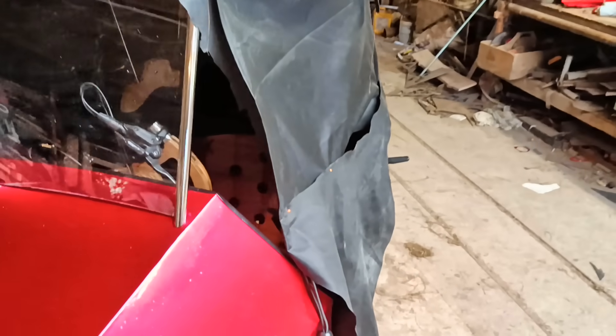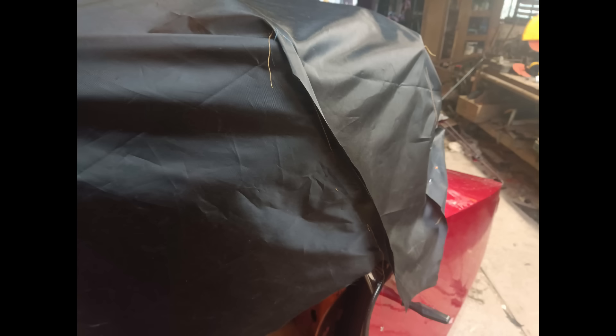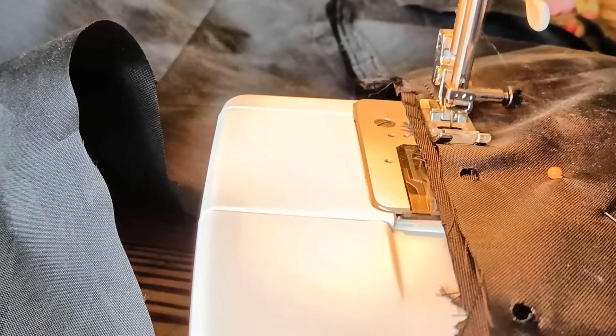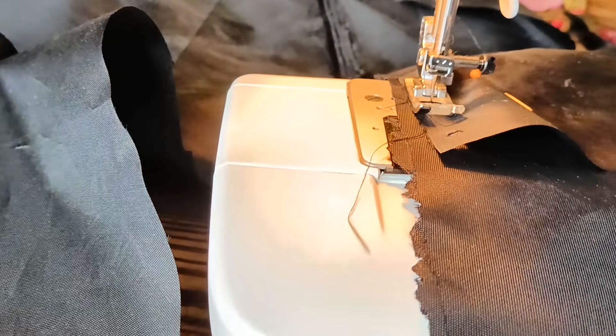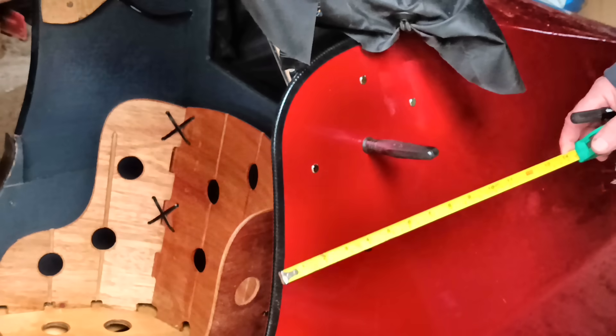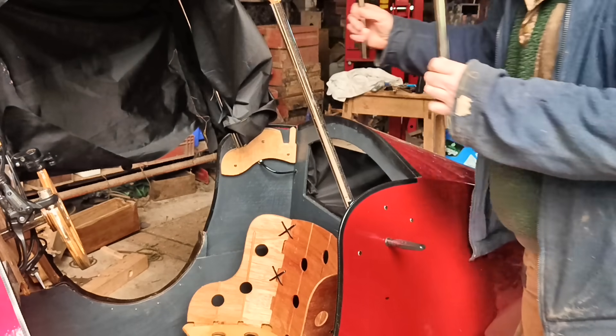I found the best way to shape the roof was to put it on inside out so I could make pleats on the outside with pins over the frames. That way, once they were sewn up they could be put the right way around again and they looked neat enough. The ripstop nylon is easy to sew with a sewing machine and if you make a mistake you can just unpick it and do it again. So there's one bungee at the back and two on each side.